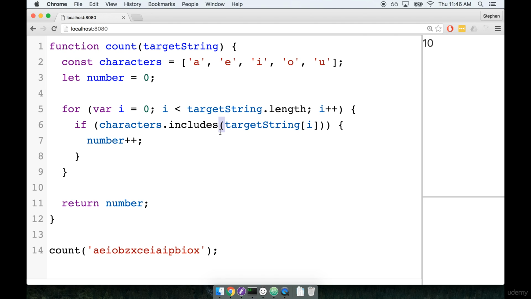Other people will give you very technical reasons for it, but my opinion is that we use const and let to make code more instantly legible by informing our readers, here is something that I expect to change over time, and here's something that I expect to just be constant throughout the entire run of this function right here.